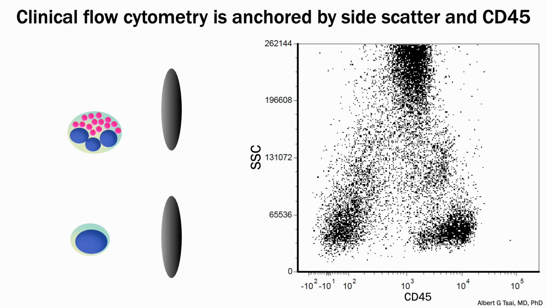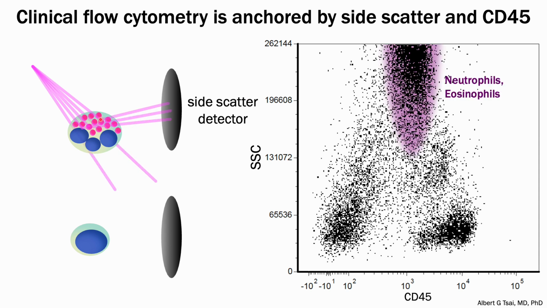With flow cytometry, we're getting a lot of the same information, but quantitatively and at the single cell level. So we have cells in liquid suspension that we run individually through the instrument, and we shoot lasers through them to determine their characteristics. For example, here we have a neutrophil, and when we shoot a laser through it, these internal granules will refract and reflect some of the light perpendicularly, and this light will be detected by the side scatter detector. And so each individual neutrophil, because it has this high side scatter signal, gets plotted as an individual dot in the high side scatter region of this plot.